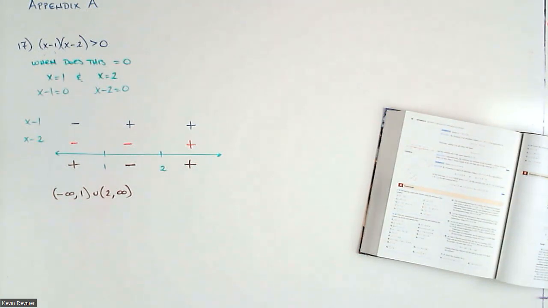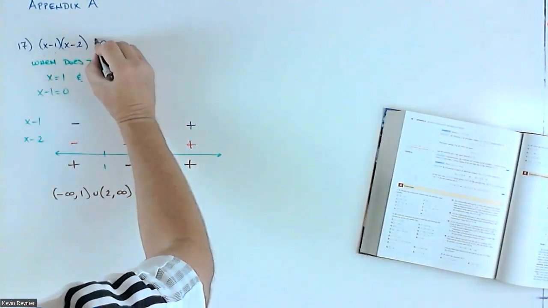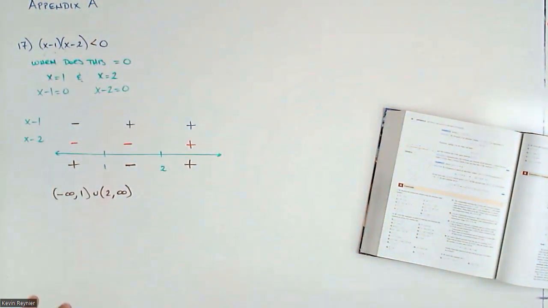The nice thing about this approach, and remember, this only works when you multiply or divide, right? You can't add two negatives and get no information. It's when we multiply or divide negatives. But the great thing about this approach is if somebody had asked us this question, we can answer it with our work. Where is it negative?